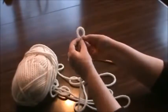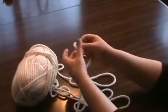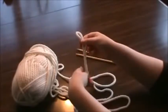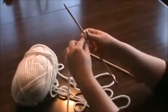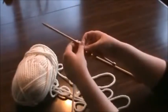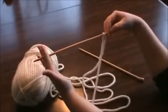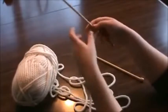I'll do it again. You make a circle, take the top yarn, push it through in a loop and pull it, and then you're going to want to pull it a little smaller. You can take one of your knitting needles and you fasten it on here. And this is what's called casting on stitches. This is going to determine how big a piece you're making. Like if you're making a rectangle, this will determine the width of your rectangle or square.